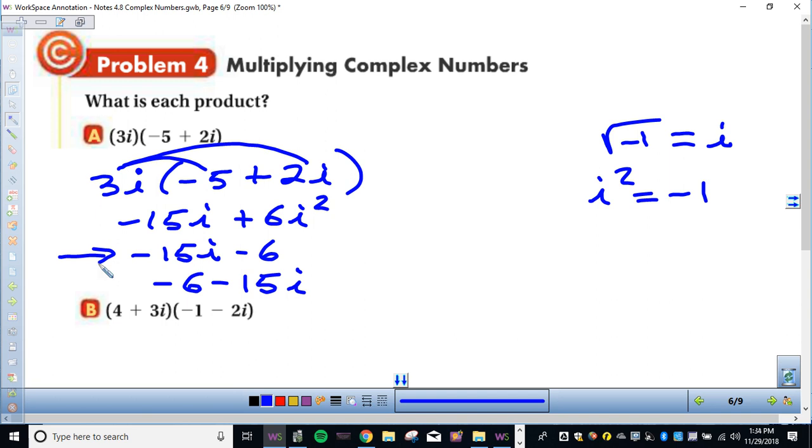So when you have i squared, all it does is change the sign in front of the number. That's it. Because I'm going to have you multiply something like this in your head shortly here, so you can do it. But I want to give you another one of this type to make sure you can do it. So give me 1 second. Real number, then imaginary.